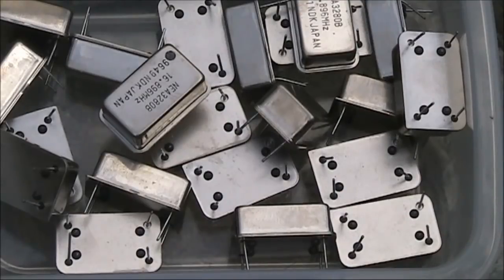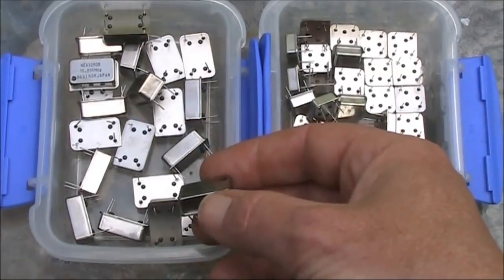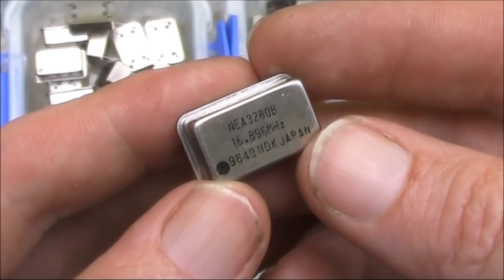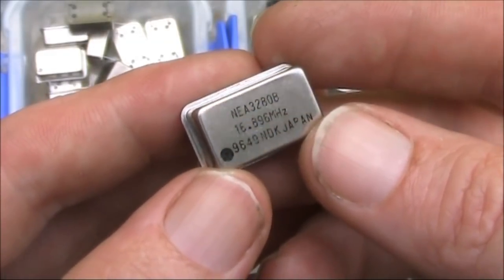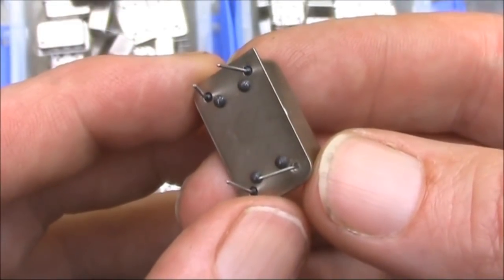More electronics on the floor. This time, small transmitters made from crystal oscillator modules. When you're going through electronic bits and pieces, look on the circuit board and see if there's one or more of these. This is a crystal oscillator module. Depending on its frequency, you'll be able to use it as the basis of a low power transmitter for 6 or 2 meters. These modules have 4 pins.